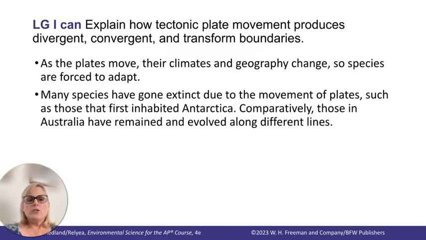Okay, so what does this all mean? So species are forced to adapt. Now, this has changed over long periods of time as plates move. A plate could be near the equator and nice and warm, and then move toward the poles and become cooler, again over millions of years. So species will change. Most of the species that have ever been alive are extinct on the Earth.